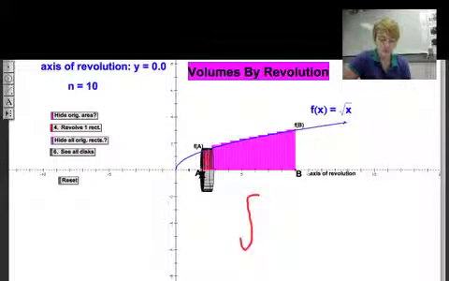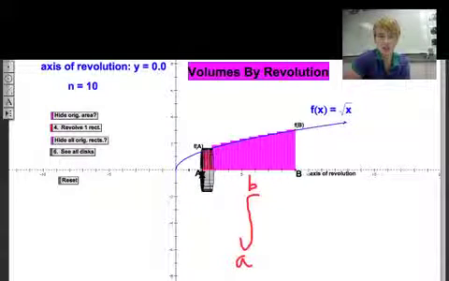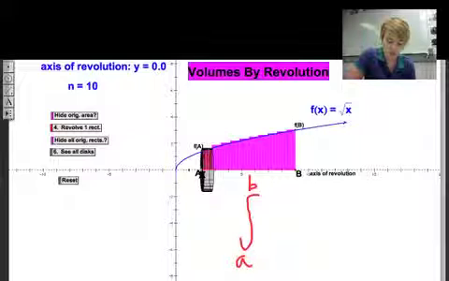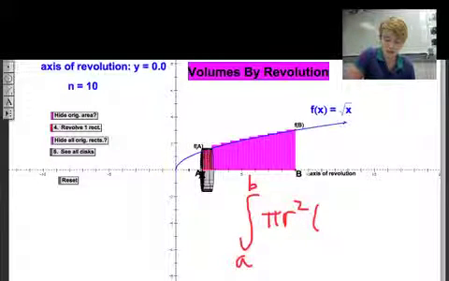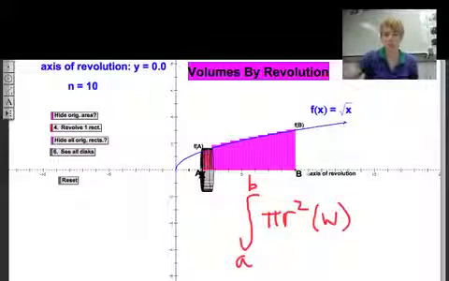So we're going to add up every single disk, and we're going to add it up from A to B on this graph. And basically what I'm going to do is take pi r squared times the thickness. Pi r squared times, remember we call the thickness the width. I'm going to write this though here in a second.